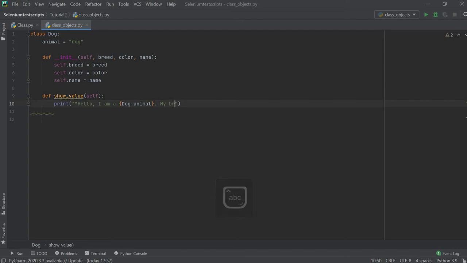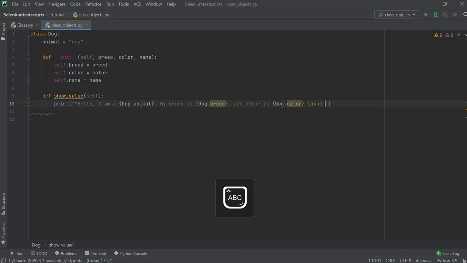my breed is, now I'm going to use the attribute from here. So I am going to mention the name of the class again. So dog dot breed, my breed is this, and color is dog dot color, and I will write the rest of the part in the next line.